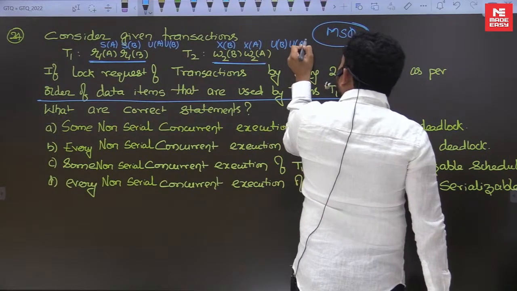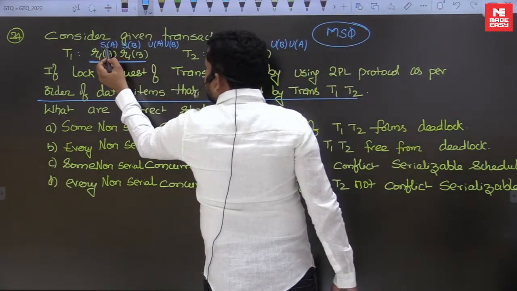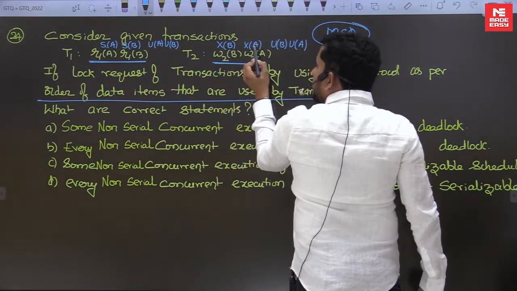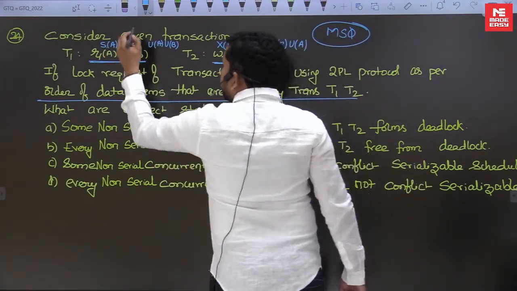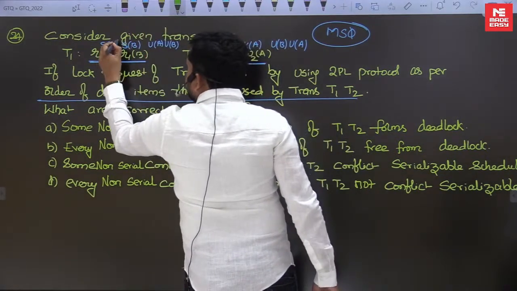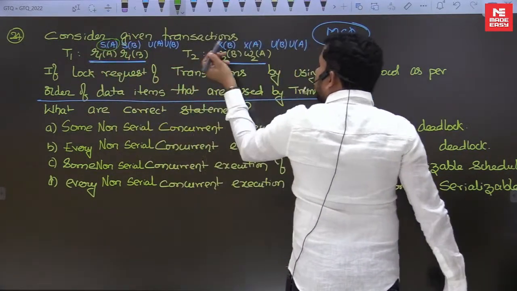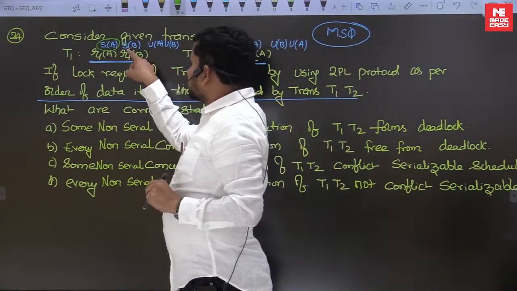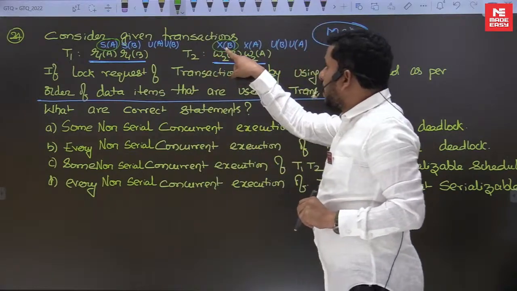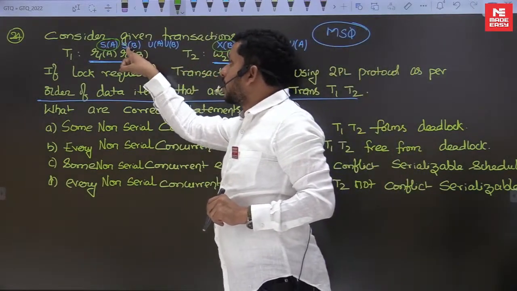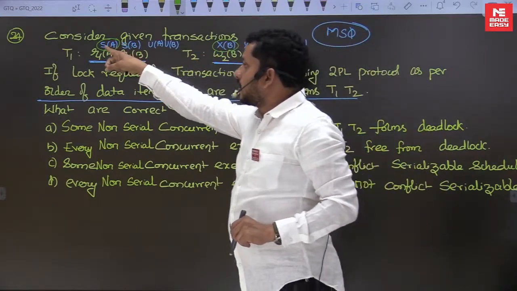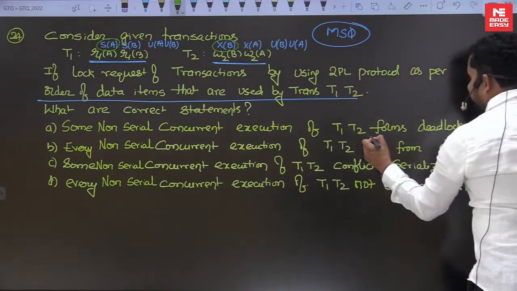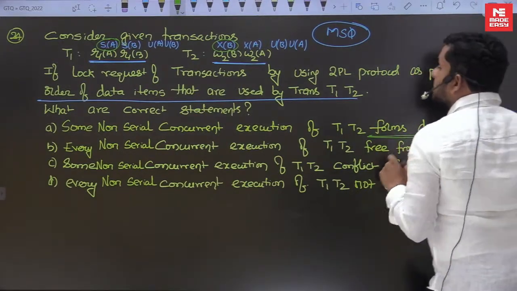Okay. So shared lock of A and shared lock of B is the requirement for T1, exclusive lock of B and exclusive lock of A is the requirement for T2. In case T1 begins and locks A, and then T2 begins and locks B, then until T2 unlocks B, T1 cannot get the shared lock of B. Until T1 unlocks A, T2 cannot get the exclusive lock of A, and it can form a deadlock. So the deadlock is possible here.